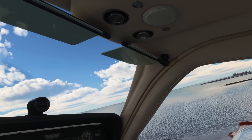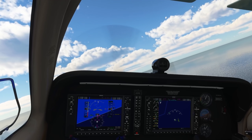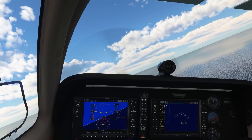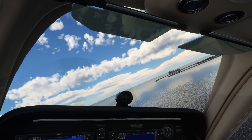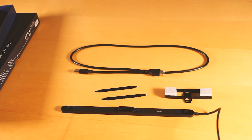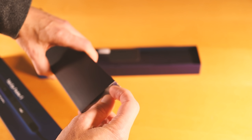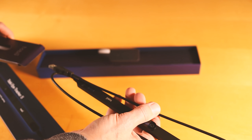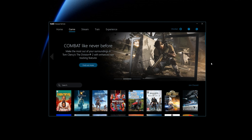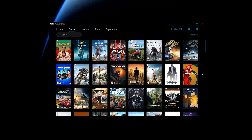I know many of you will be fully aware of what head tracking and eye tracking is about, but please bear with me for a few seconds while I bring those of you new to the tech up to speed. The Tobii Eye Tracker is a device that can be connected to your computer via a USB connection — the device itself attaches to your computer's monitor. By the way, the footage of the unboxing was taken from way back when I received the device, used here for illustration purposes so you know what you get in the box. Once attached and connected by the single USB cable, the Eye Tracker allows any supported game to track either your eye movement or your head movement, and in most cases both at the same time.